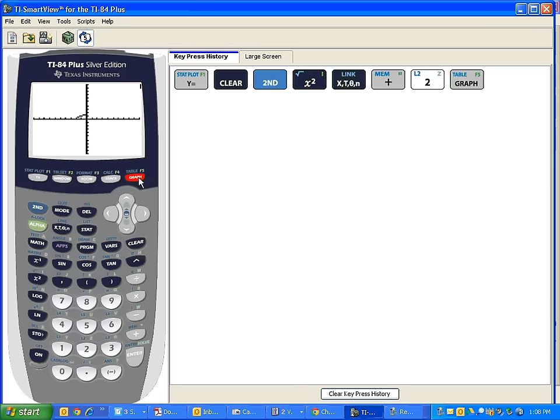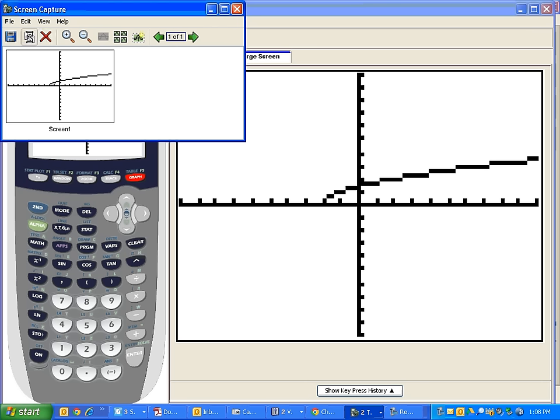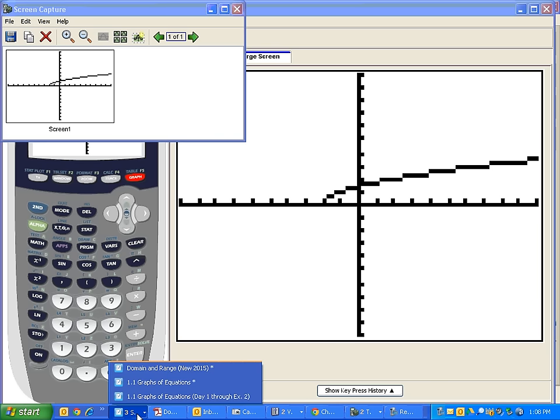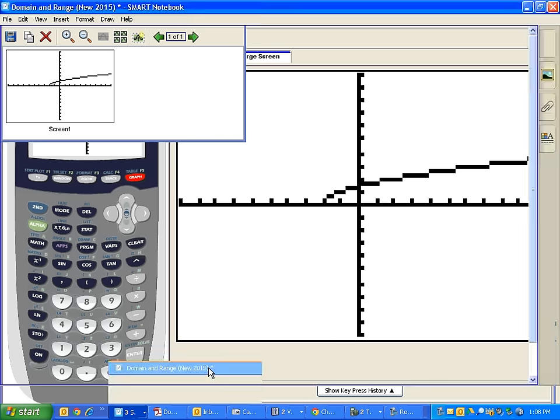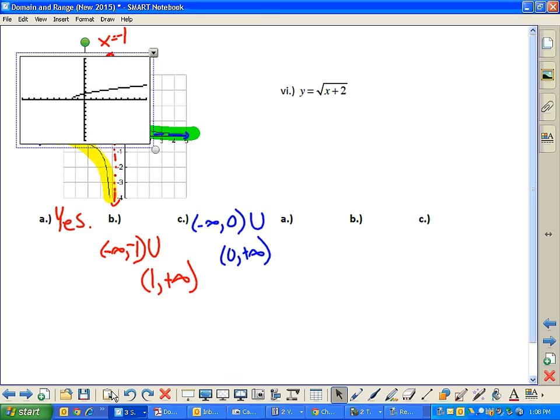So if you press graph, I want you to go ahead and give me the domain and the range of this particular function. And this will be where we pick up tomorrow. If you're not a fan of the approach I used in this video, I'm actually going to show you a little more concrete way to take a look at it tomorrow, because tomorrow we have a hands-on sort of manipulative type activity to go ahead and take advantage of.